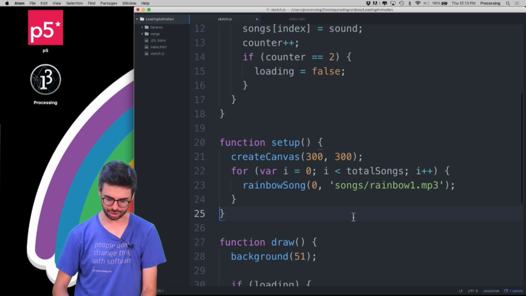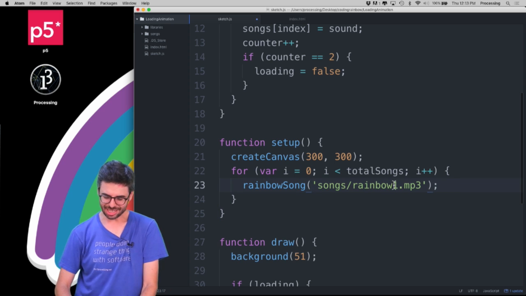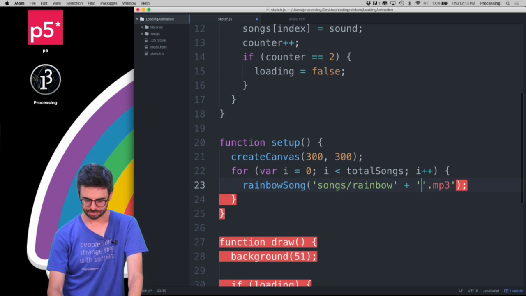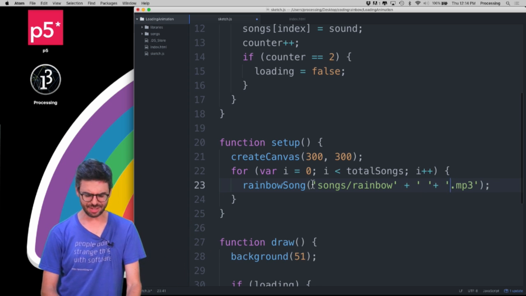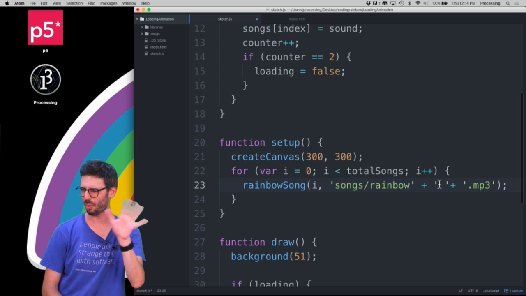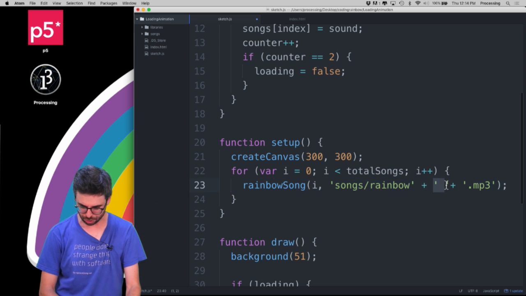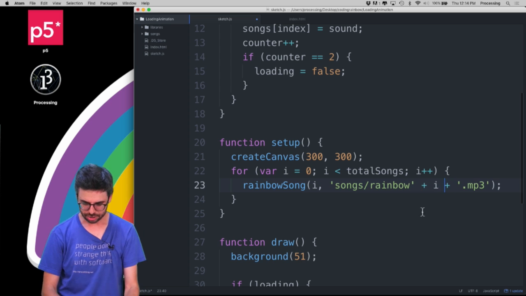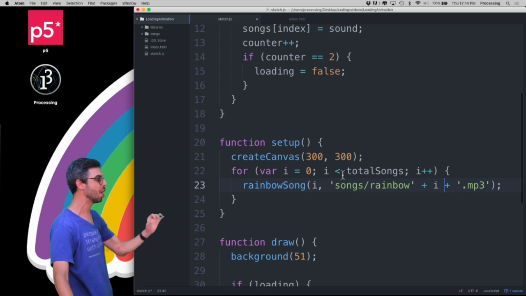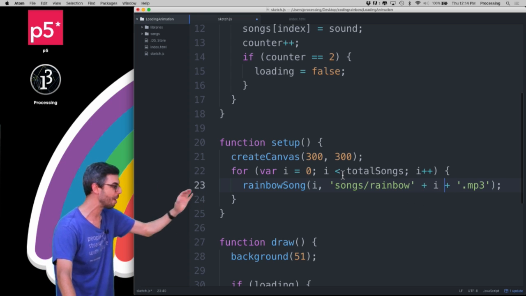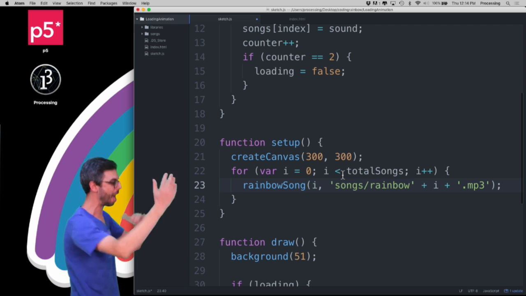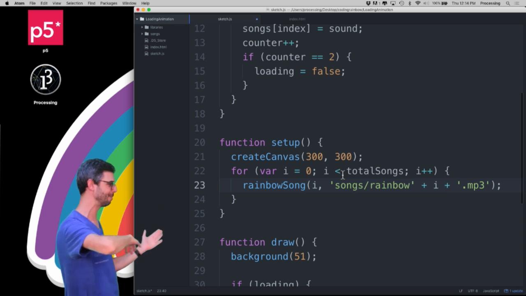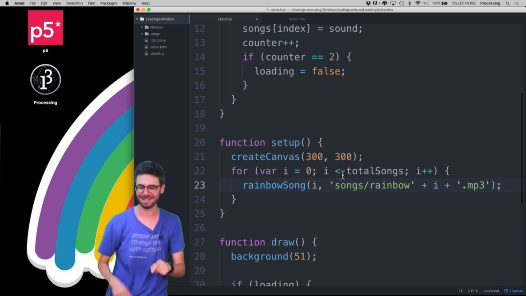And really all I need to do now is I don't need that index. I can just say, let me dynamically make that file name. Let's leave the index there for right now, because I'll show you why you may or may not want to use it. And I can just put i in the file name. So this is me saying, instead of saying load rainbow 1, load rainbow 2, I'm saying loop through i going from 0 up to 10, and do rainbow i, which is rainbow 0, rainbow 1, rainbow 2. That's a song, rainbow 0, rainbow 1.